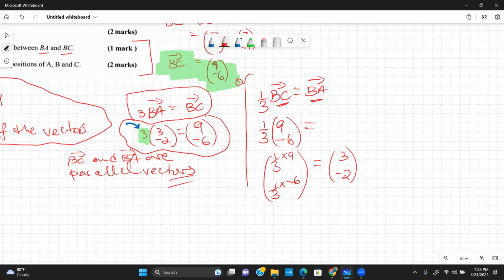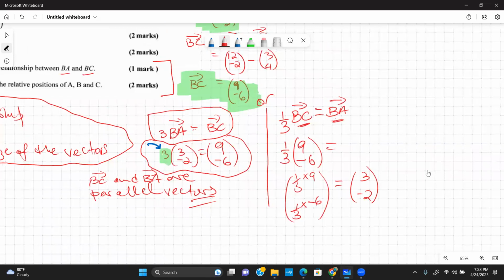Right? Now, when you find out that they are parallel, it's going to be a scalar factor that changes one to the next. And remember, if you are 2 times somebody's age, then the other person can say that they're half of your age as well. So you can see the inverse of the idea. If one vector is multiplied by 3 to give you the other one, that means if you take 1/3 of the bigger one, you get the smaller one. So guys, you have 2 things to say. Just pick one. Don't do the 2.